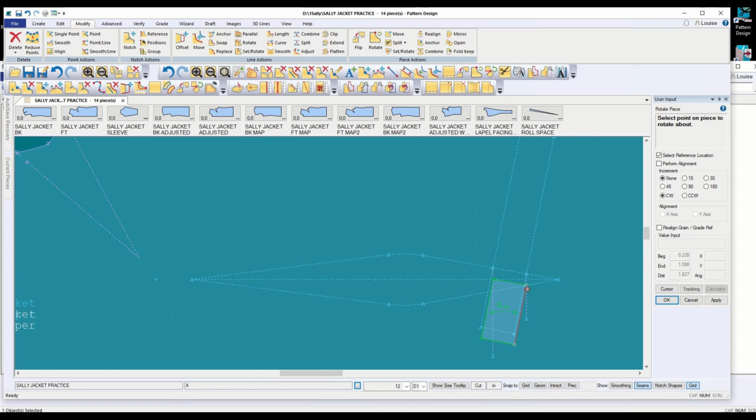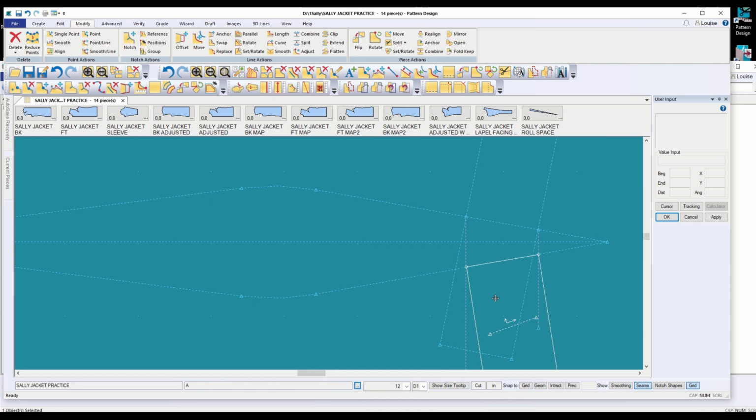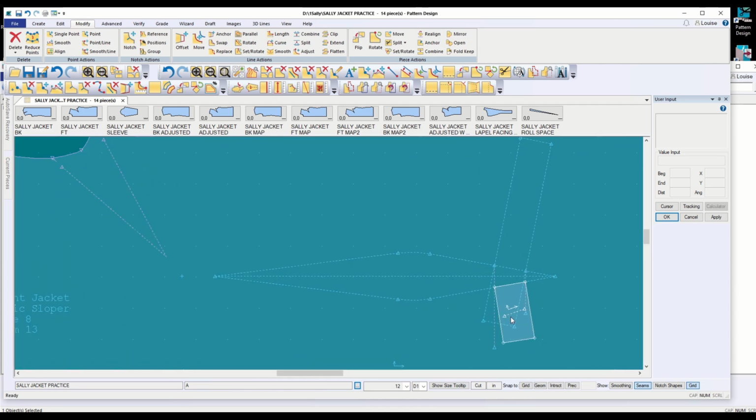So I'm rotating this piece, and I'm going to rotate it around this line, and I'm going to choose this end and set it down right there, and that's really close, but I'm going to move it a little bit so that is actually where that pocket's going to finish over there. So this is how my pocket looks finished, but that's the space it will occupy when the dart is sewn.